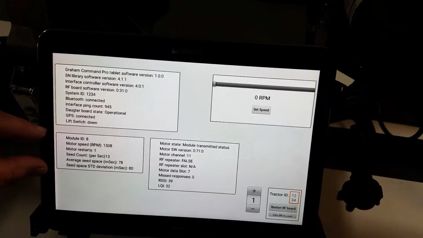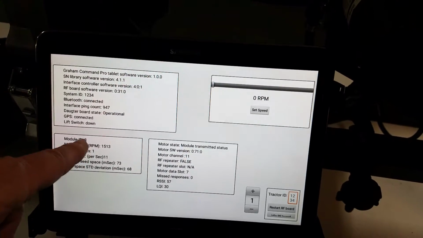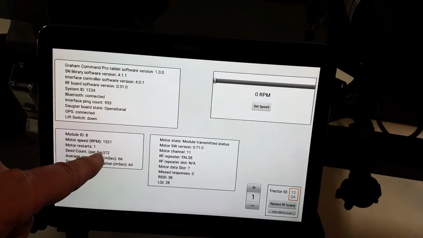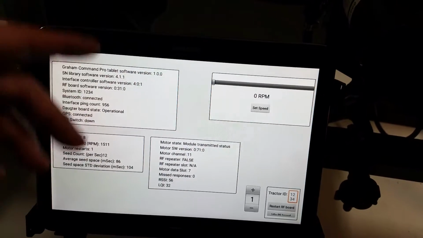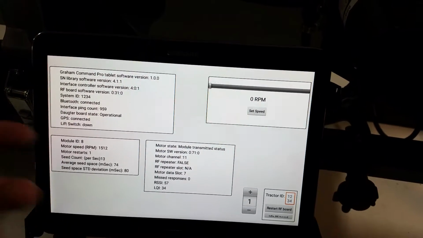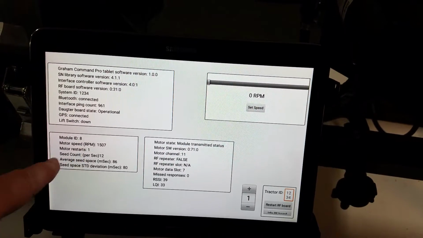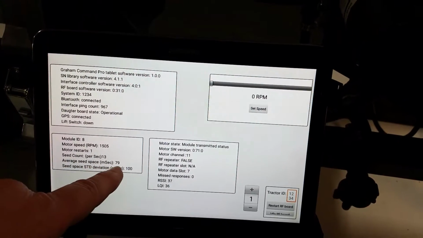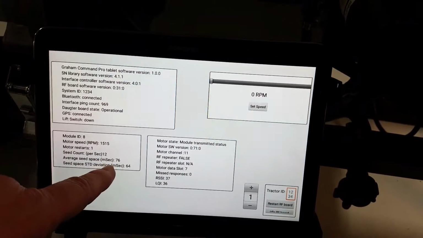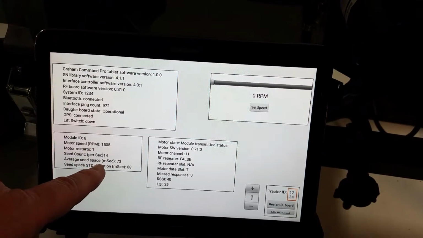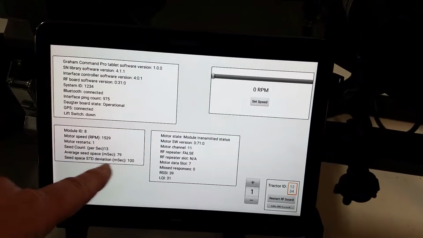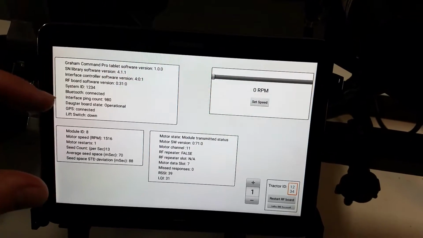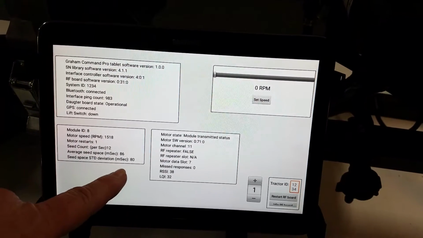This tells about every individual motor. So this motor right here, number 8, is running at roughly 1500 RPM. Restarts tells us if the motor's ever had any problems in the past and had to restart for any reason. It tells us how many seeds per second are being planted, the average time between each seed in milliseconds. But since this is a really bad one, our standard deviation is really high, meaning we're having lots of jitter that's happening because of the seed plate not being very good.